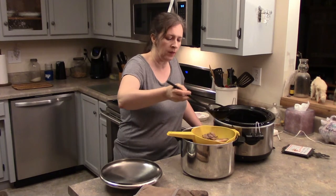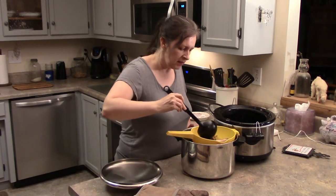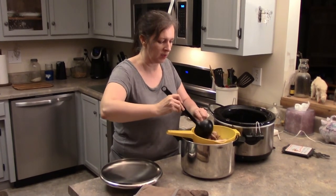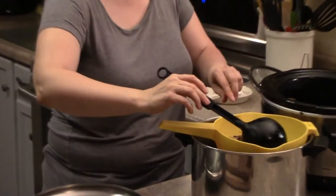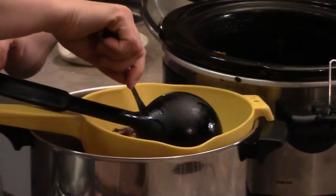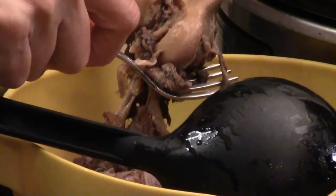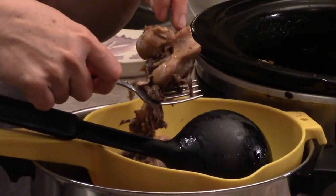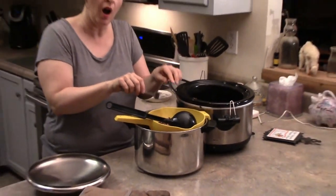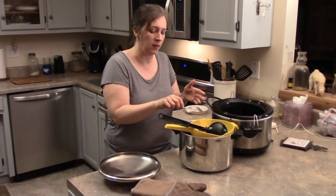As I'm scooping here, I want to sort of explain some of what happens here. See these connective, well, I don't know if you can see it or not. I'm trying to get it out of there, but it's hot. It's still really hot. I'll just grab a fork. I still can't get it. But the connective tissue up around the top of the bone, like the joints and stuff, that's where you're going to get your collagen. That's a really, really important nutrient for us to get out of the bone broth.